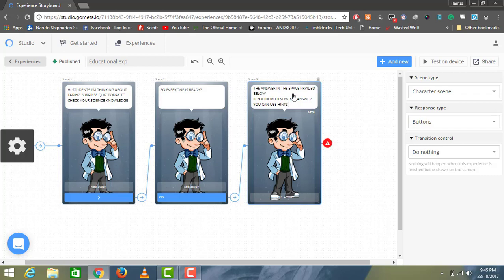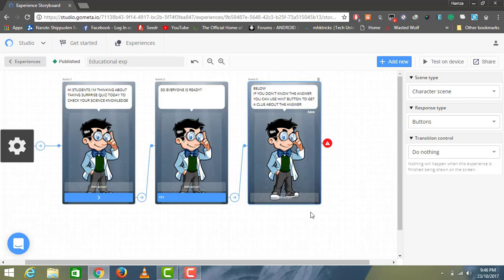You can use the hint button to get a clue about the answer. So I've written the instructions for this.